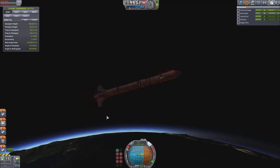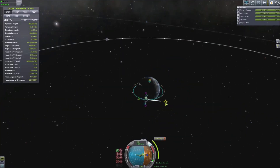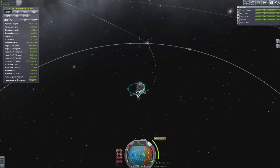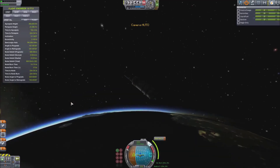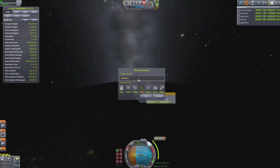The launch didn't go particularly smoothly — we turned over a little bit early — but we managed to get into space just fine and I'm plotting a course for the Moon here. The closer I am in the gravity well, obviously the more acceleration I'll pick up, and so the more fuel that will inevitably be saved. I do a few course corrections on the way.